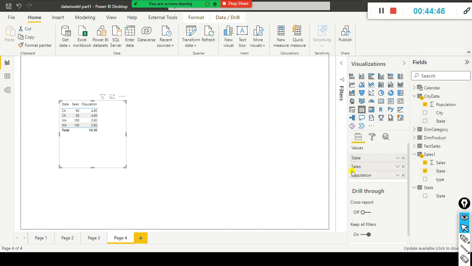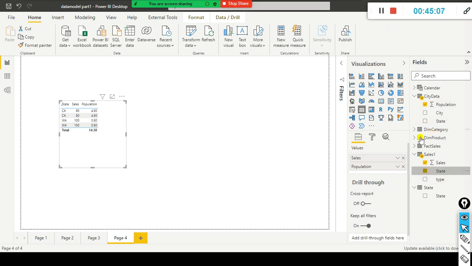If you want to check which table this state column is coming from, you can see it here. The columns will get highlighted the moment you select a visual, so you can understand which column belongs to which table. But the thing is, here we have the state column, and here we have a state column.